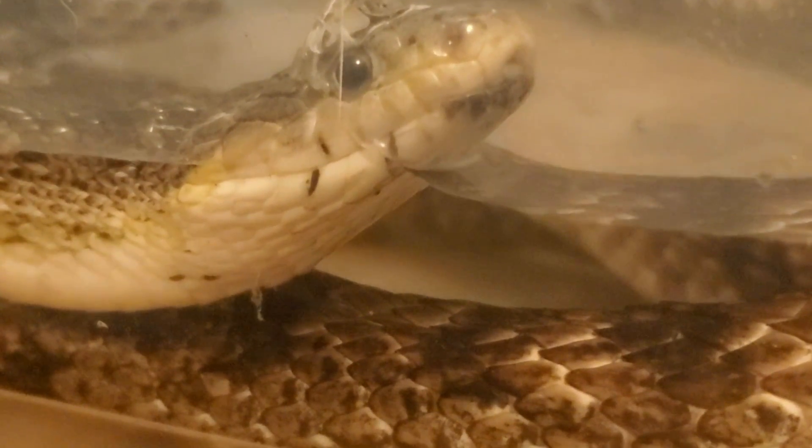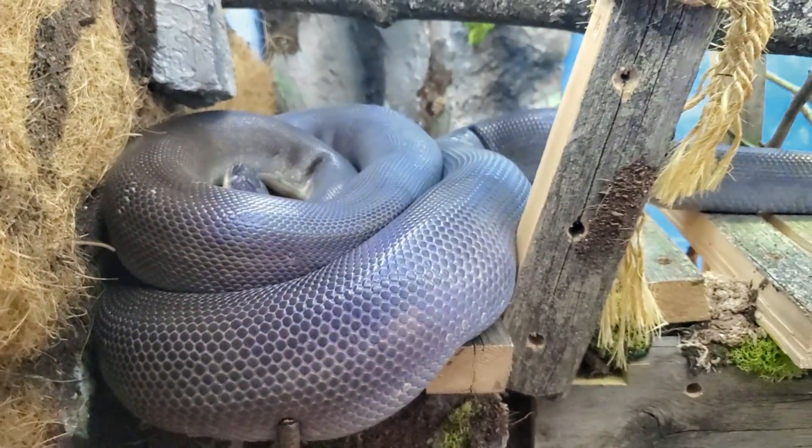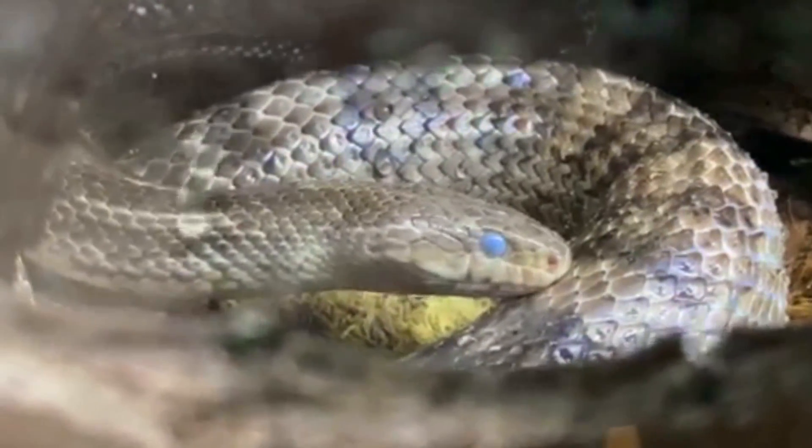If you keep snakes, you probably know that the first sign that shedding is on the horizon — and you should give your snake a hand by increasing humidity — is when the snake starts going into blue. This is caused by the presence of a secreted fluid between the old and new layers of skin. This fluid causes the snake's colors to start to become dull, progressing to a grayish-bluish color over the entirety of the body and its eyes, which take on a cloudy bluish hue. Which is called — are you ready for this? — the ecdysis veil!